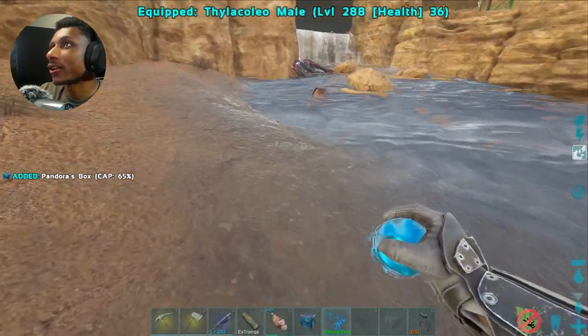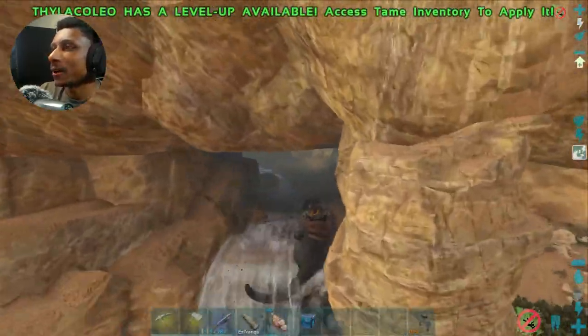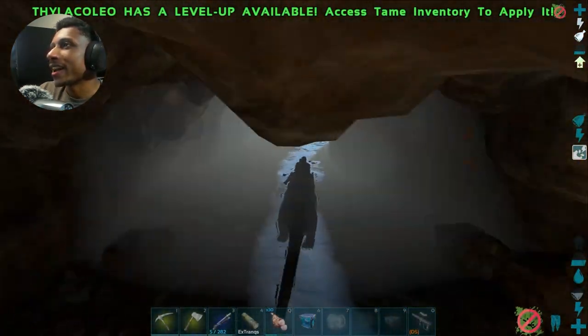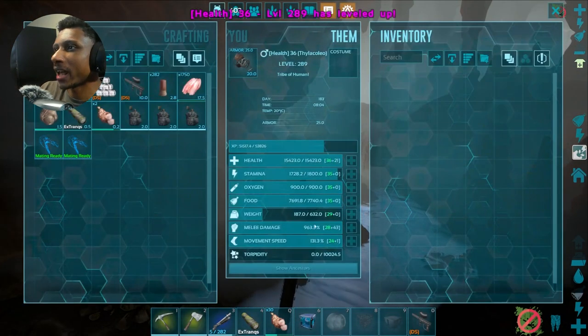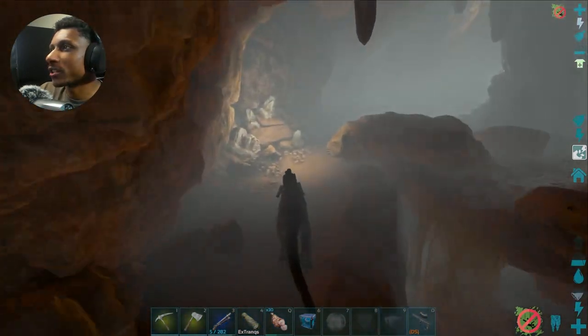I'm going to hop out on the Thylacoleo just because I feel like I like the Baryonyxes more than the Thylacoleo, but I don't want to neglect the Thylacoleo, if that makes any sense. So that's why we're going to be whipping him out today. Put some more in that. We're almost at 1,000 protecting attack damage for you, buddy. That's actually pretty damn good.